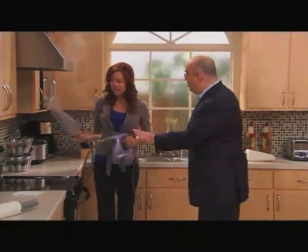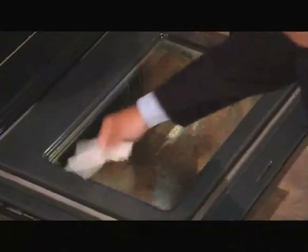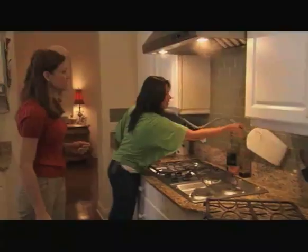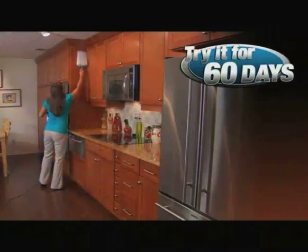You can try the top of the stove with the special abrasive material. Whoa — is this baked-on food? I have an even tougher challenge ready for you — this is really sticky, baked-on grease. All right, try that. Whoa. You notice that abrasive action is able to break down the dirt without scratching the glass surface. Beautiful — look at the difference. In seconds, you hardly have to do any work. No wet hands. And you know it's really cleaning because of the steam and the heat. I love that I don't have to use the smelly chemicals. I want you to take the Shark True Steam Challenge in your home.